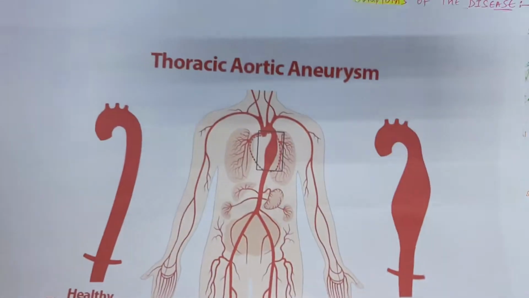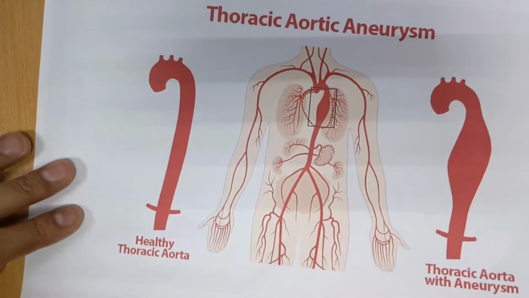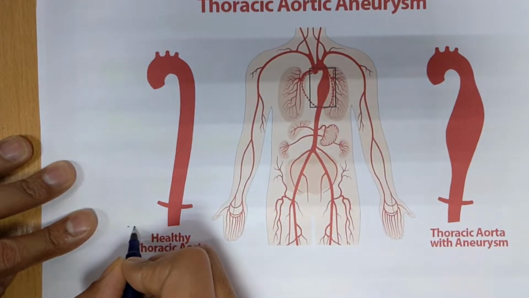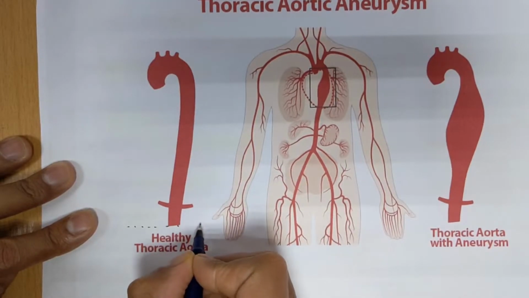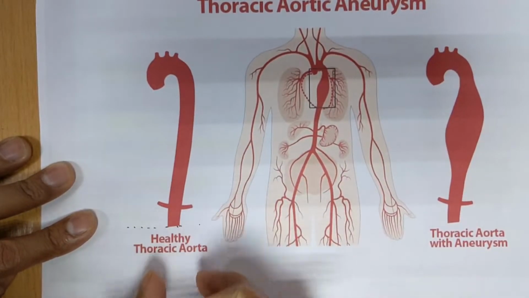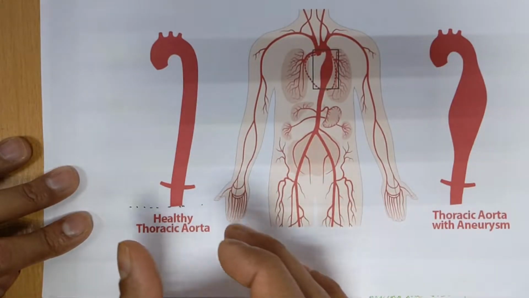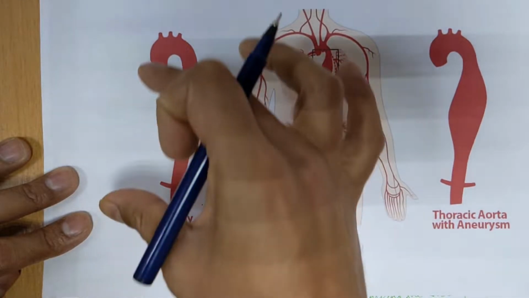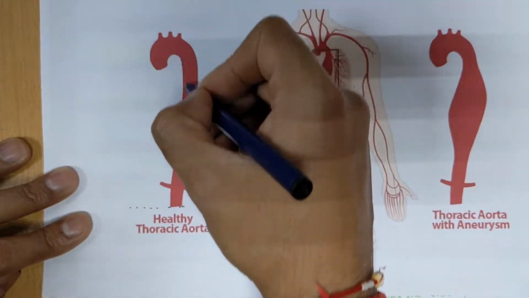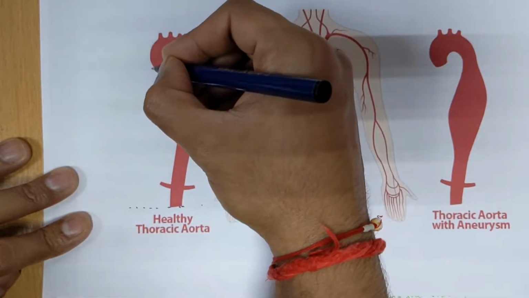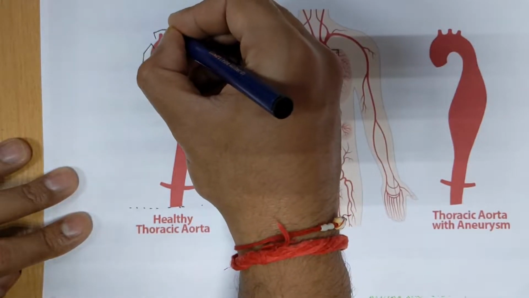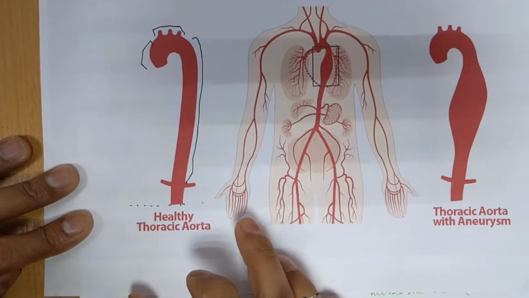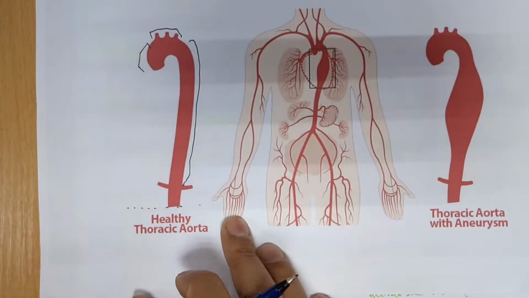First of all, see how this thoracic aortic aneurysm looks. You can see this is the aorta, the thoracic aorta up to the diaphragm. According to anatomy, at the T12 level your thoracic aorta continues into the abdominal aorta, from where the abdominal organs begin, and above that is your thoracic part, the chest part. The thoracic aorta has three parts: first the ascending part, then the arch of the aorta, then the descending aorta. After that is your abdominal aorta below the diaphragm. So that is the basic anatomy here.